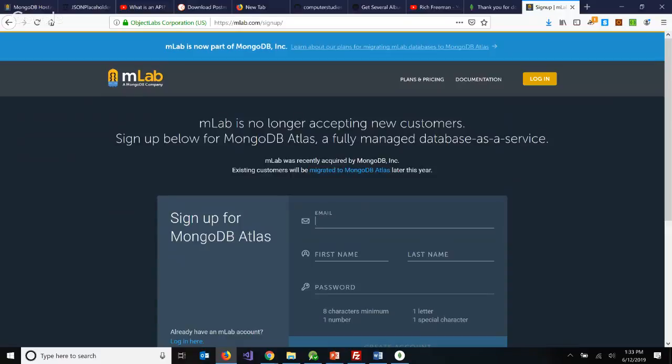So it's now integrated with MongoDB. This was a separate standalone cloud service that ran MongoDB. MongoDB has now bought this.